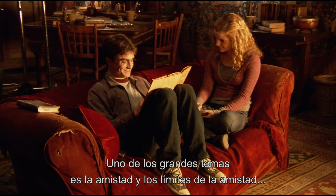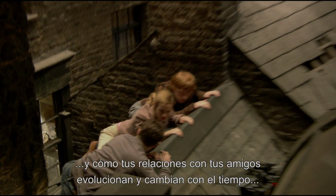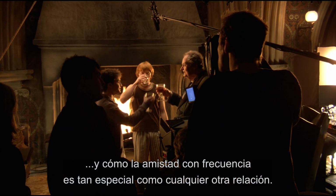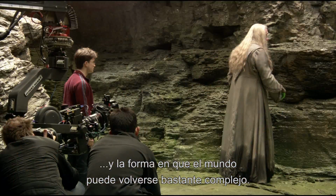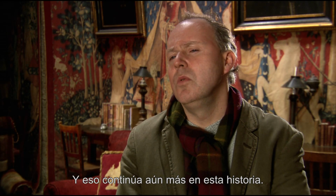One of the big themes is friendship and the boundaries of friendship and what you get from your friends, and how your relationships with your friends evolve and change over time, and how friendship is often as special as any other kind of relationship. The key thing, obviously, is it's about growing up and discovering the world and the boundaries and the limits of the world and the way the world can become quite complex, and that's continued even more in this story.